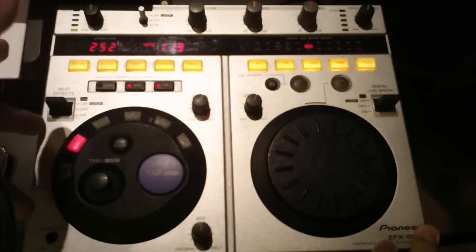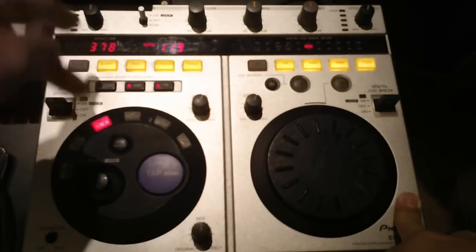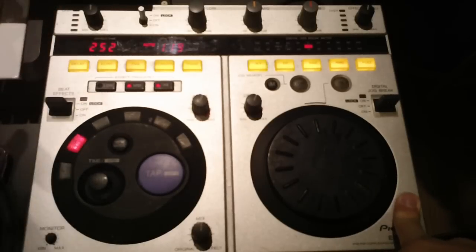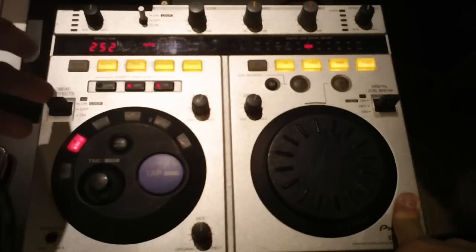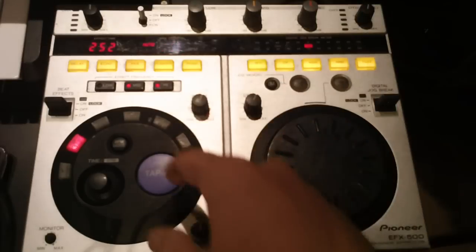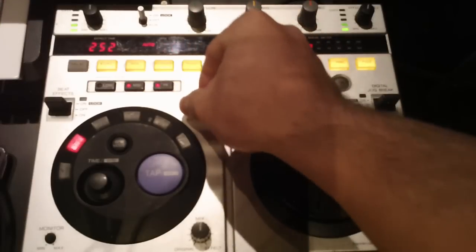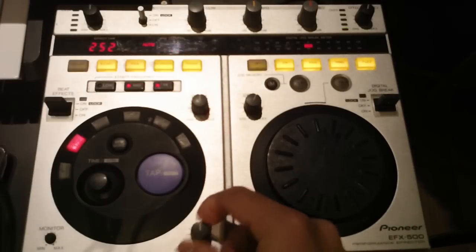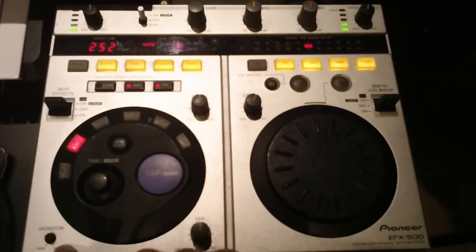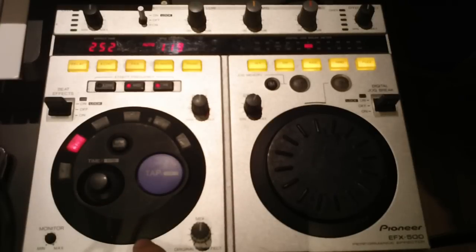And then we have our switch here, as I mentioned. It also has the lock or on switch, and then the quick switch here, whatever it's called. And then we have our depth knob here, just to select how much of the effect you want. Below here we have a mix knob of the original material and the affected material. And then we have a little monitor knob, just for your monitoring if you have headphones plugged into your effects box.